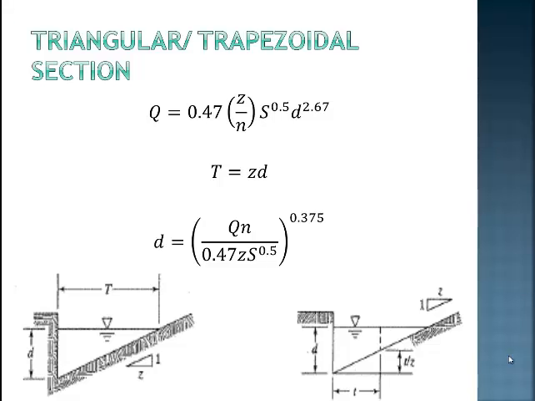Next, a triangular or trapezoidal section is key. This can represent the gutter on a roadway. The flow rate is a function of Z, the cross slope, N, the Manning's roughness, the S, the longitudinal slope of the road, and D, the depth of flow in the road, not the depth of the curb. T, which is top width, is the cross sectional slope times the depth of flow. In a roadway, T, or top width, is often referred to as spread.